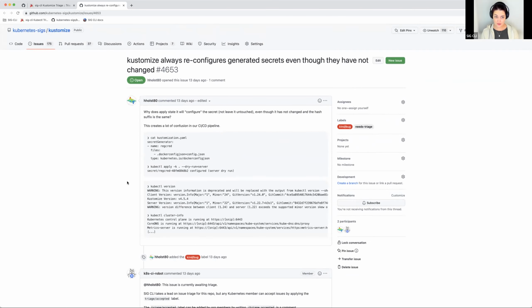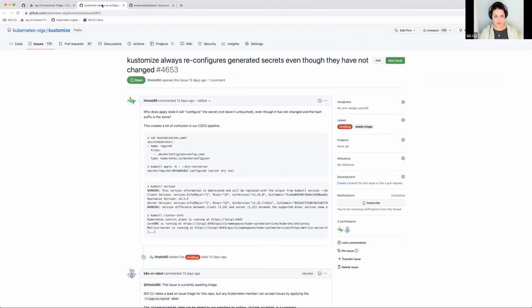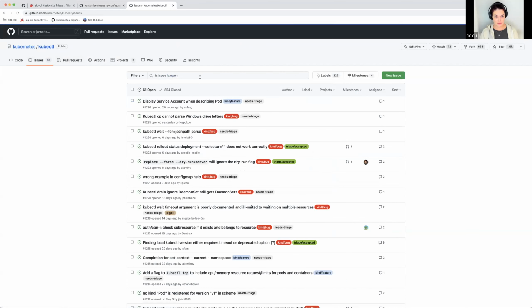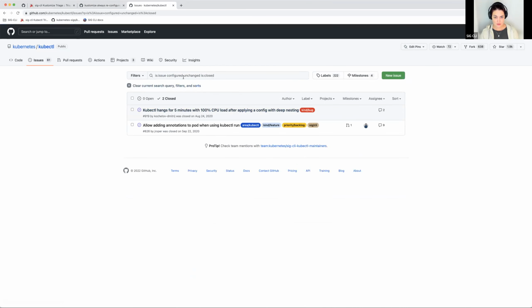I remember an issue though on kubectl about the messaging around applied versus configured, or sorry, configured versus unchanged. Let me see if I can pull that up for them, but this is definitely not an issue for our repo. Configured, unchanged. Also, it could be on the Kubernetes repo. Tons of our issues are on there.